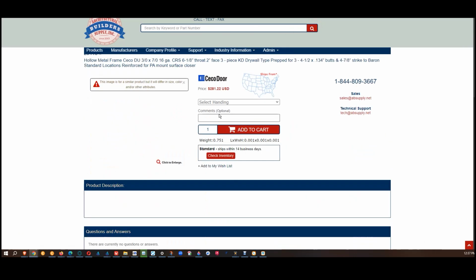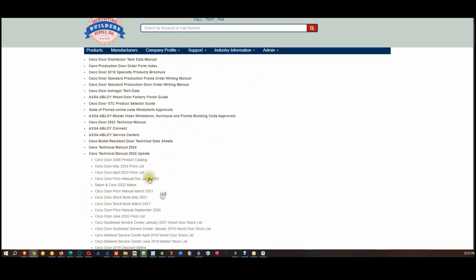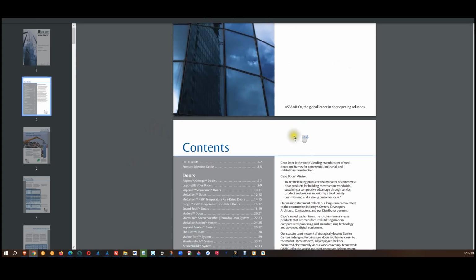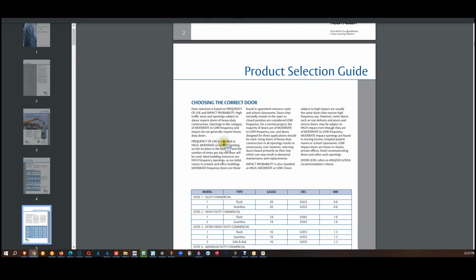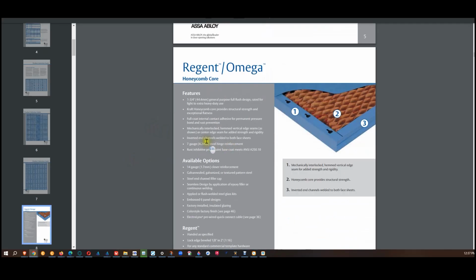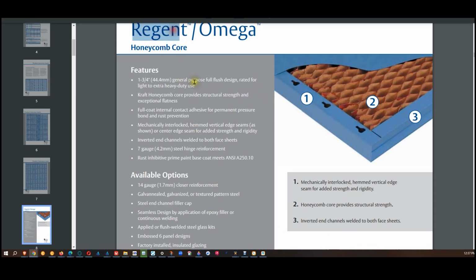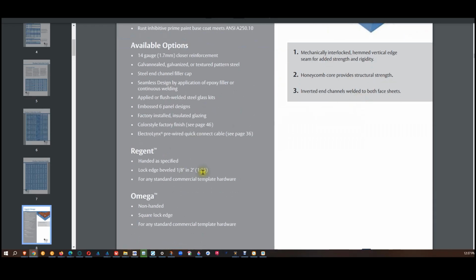Now let's look at hollow metal doors, because that's really what we're talking about. If I pull up the Seco catalog, and I'm doing so because I know it's super easy and straightforward, okay, Regent, probably the world's most common door on the planet. Honeycomb core. If you've ever seen a rusting honeycomb core, it's probably a Regent door.